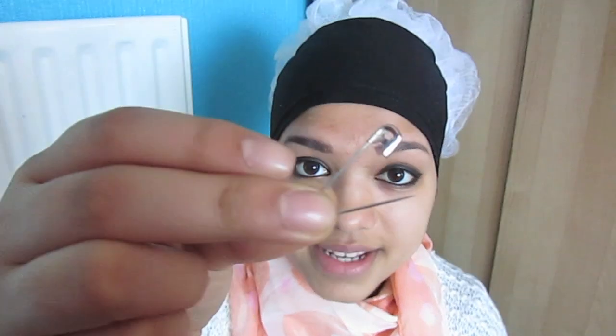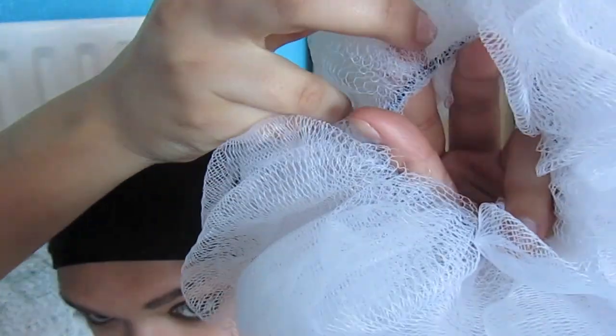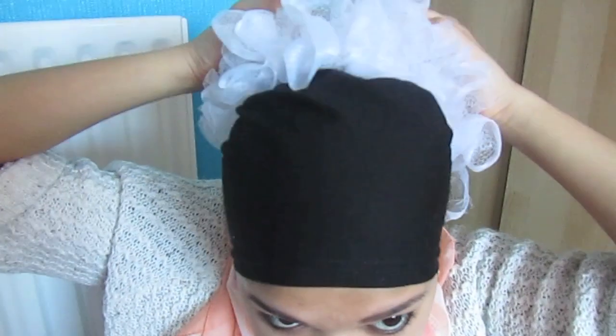Now, just to make sure that this volumizing bobble is super secure to your head, what you want to do is you want to get a safety pin and basically pin the bobble to your undercap. So you can see the bobble here, and you can see some empty space here. You want to pin this empty space just by the bobble to your undercap, and that will just keep everything secure and just make sure it stays in place. So I do that and then I pin it and I do that and now it is complete.